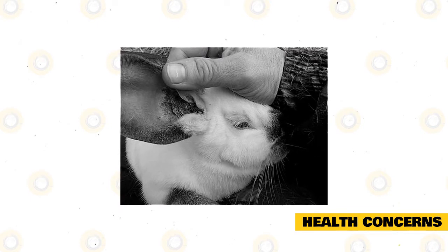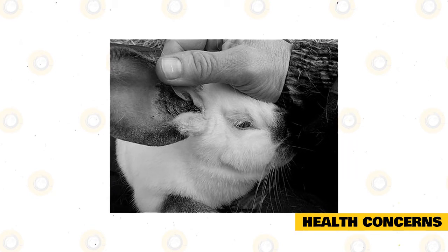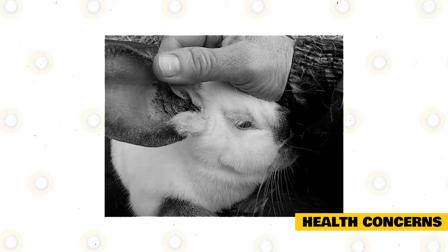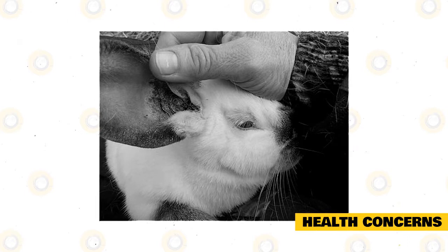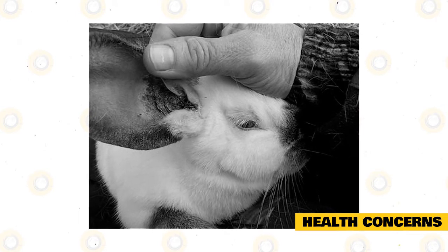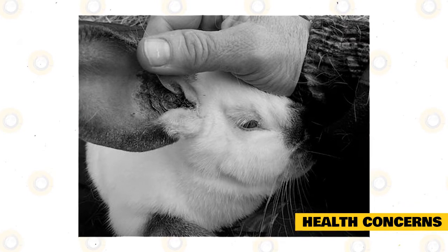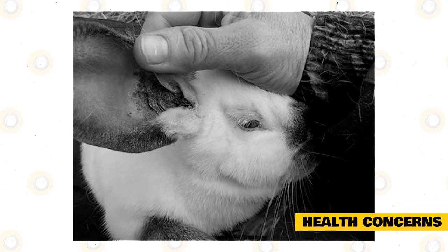The Himalayan is naturally found in their environment. On the other hand, Himalayan rabbits are not immune to common diseases that affect domesticated rabbits. This is one of the reasons why you must always monitor your rabbit's health and behavior, as any change could be due to an illness. As early as the baby opens its eyes and gets out of its nest, take it to the vet for basic vaccinations and tests.